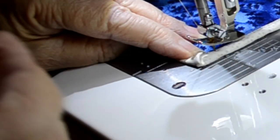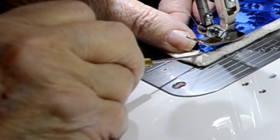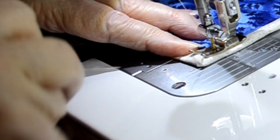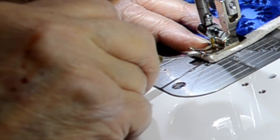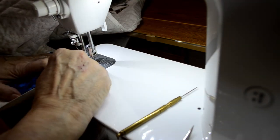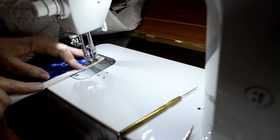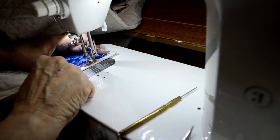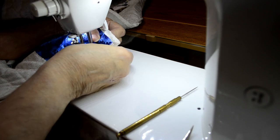I'm not going to turn my quilt yet. I'm going to keep it right like that. Make sure that this binding is covering the stitches from the back side. Put my foot down, and I'm going to hold my stiletto right there until the needle penetrates the edge of the binding. Now I'm going to turn my quilt. And continue on. And you can see I have a very nice mitered point up there.